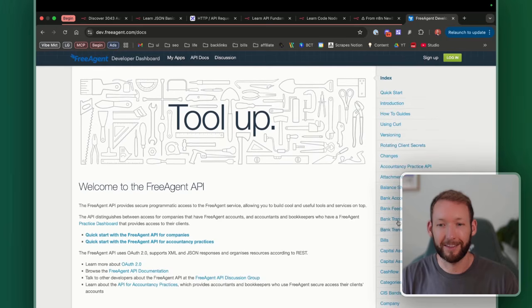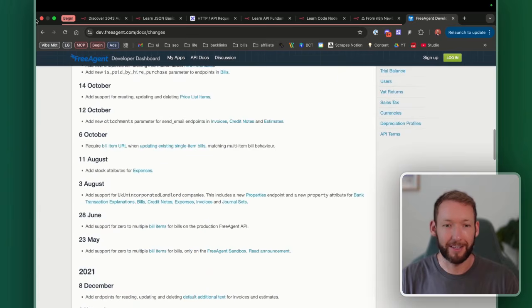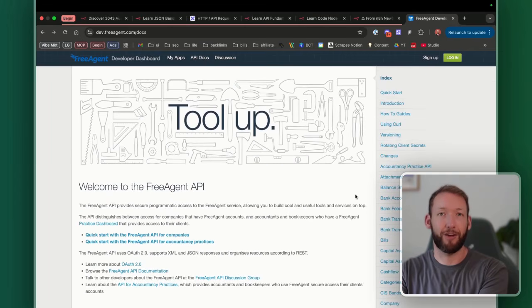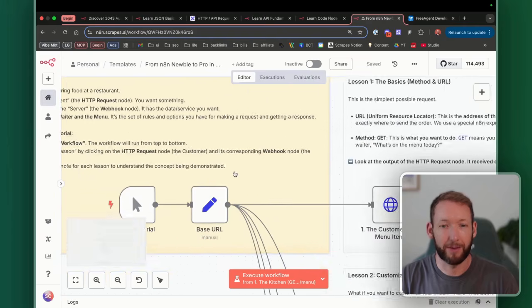And you can see that this is a pretty comprehensive menu here, but actually we could effectively find the API docs where it would tell us what URL to reach out to, so what endpoint, but also what information to send in order to get the right information back. So we're going to cover that with examples here.